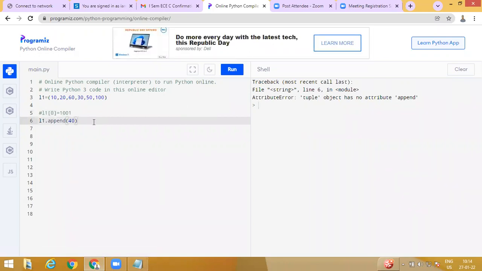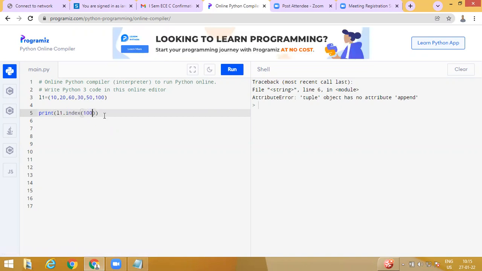The simple functions we have are count and index. Print of L1 dot index of, suppose you give 100, we get the index position of 100.